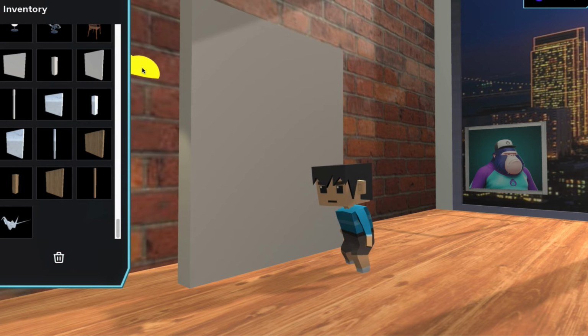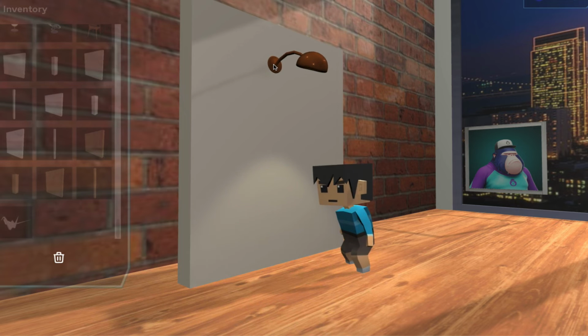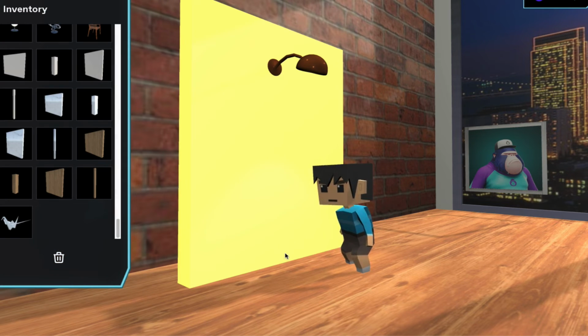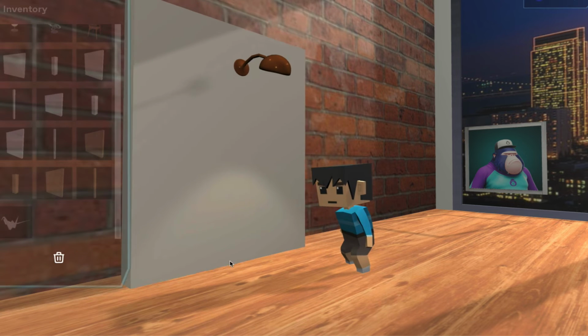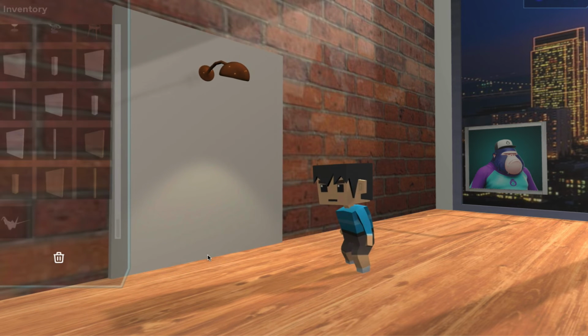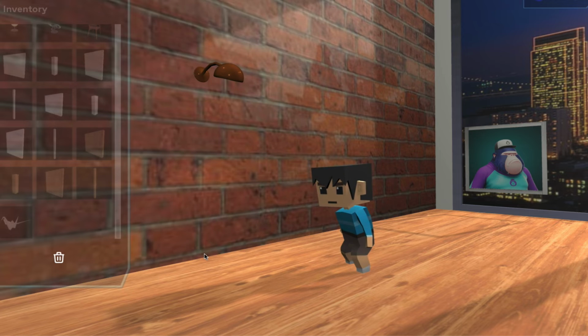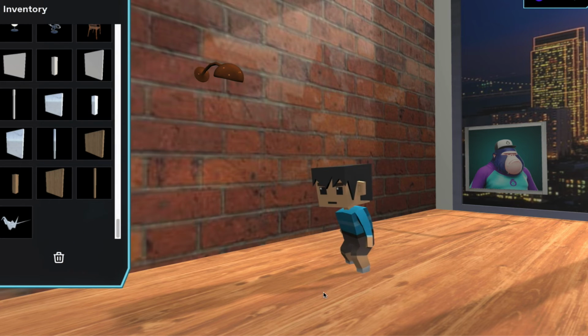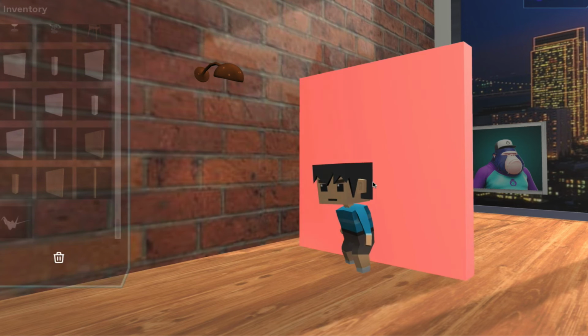I'm going to grab the lamp, place it approximately where I had it before. And then the trick is you grab the wall, and then you move the wall just behind, like so. Once you click it in there, now it has a place to latch onto, and the base will show. So that same trick is going to work with an NFT or other image item.